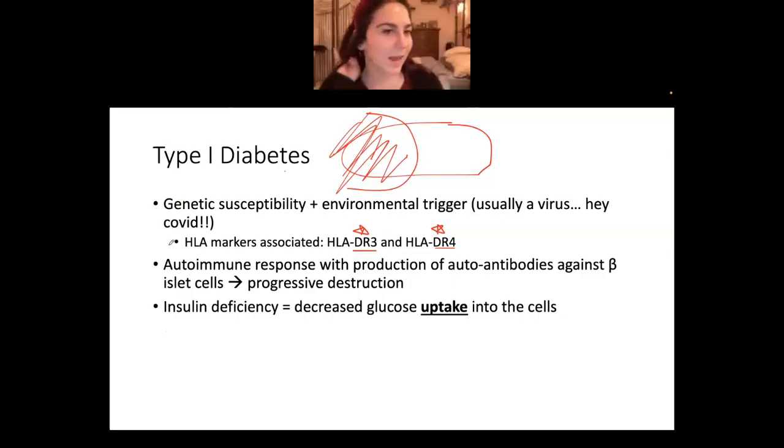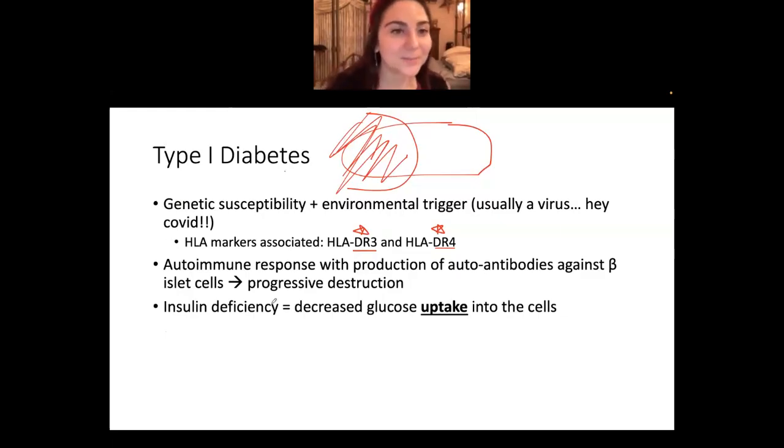But I think they really mean genetic in the sense that if your parents have it, you have a very high chance of having it. And I think it's like what you said too, it's lifestyle, it's high BMI. Things like that are really what's going to be triggering it.